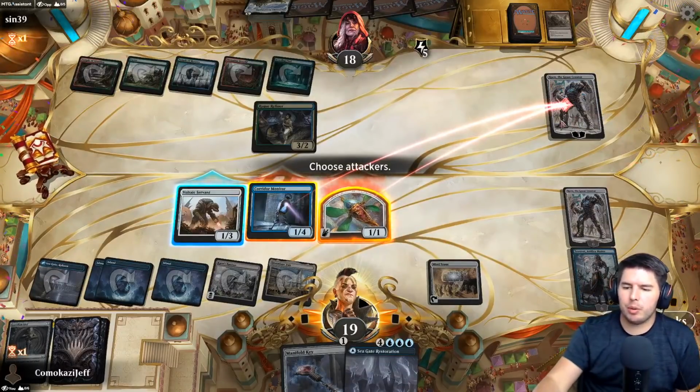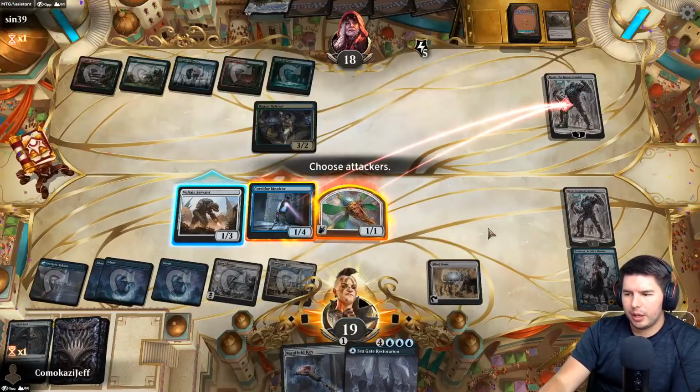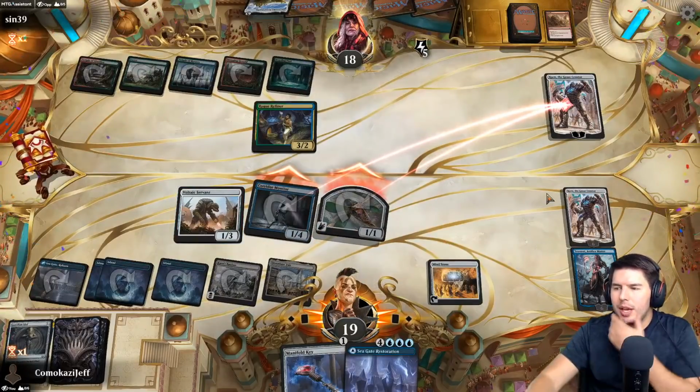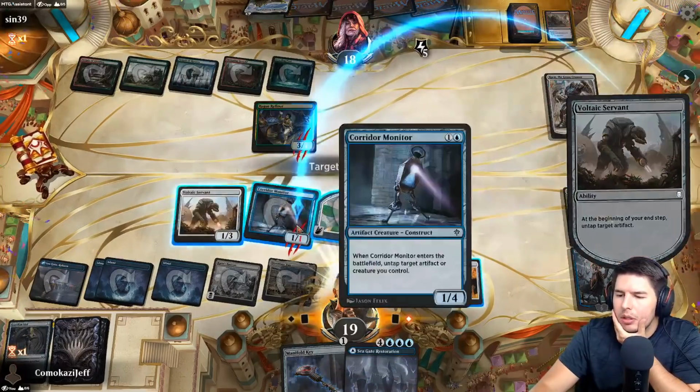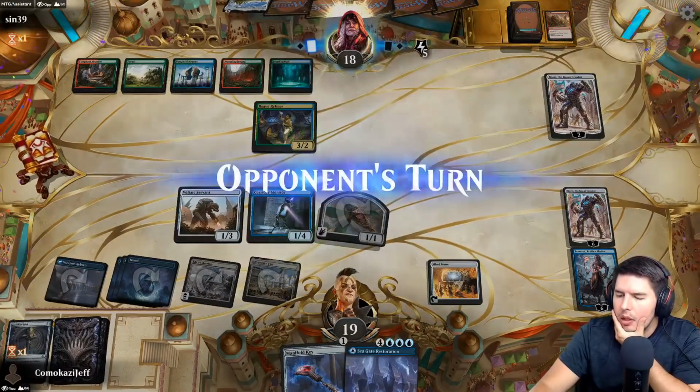We can untap the Corridor Monitor, so we still have blocks for the Rogue Refiner. Send those guys at Karn. I think only 1 hits. Yeah, it's fine. This will not deter me. Pass.